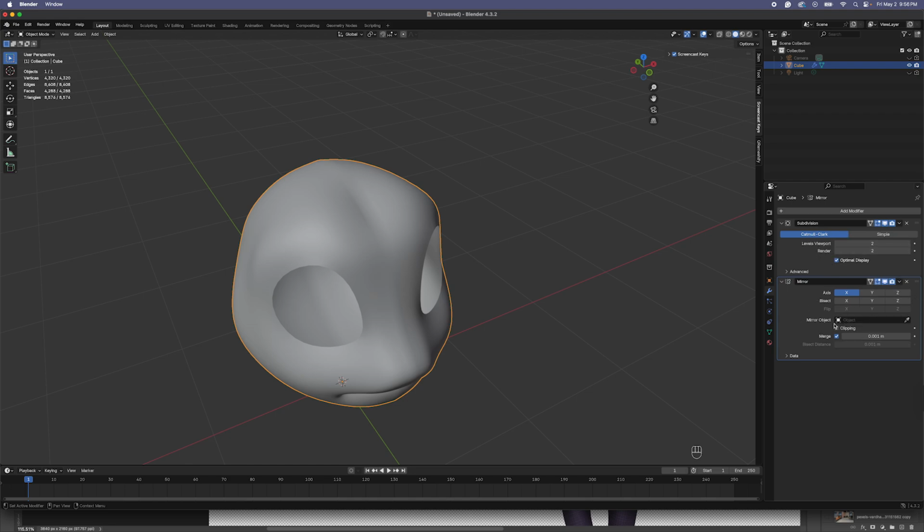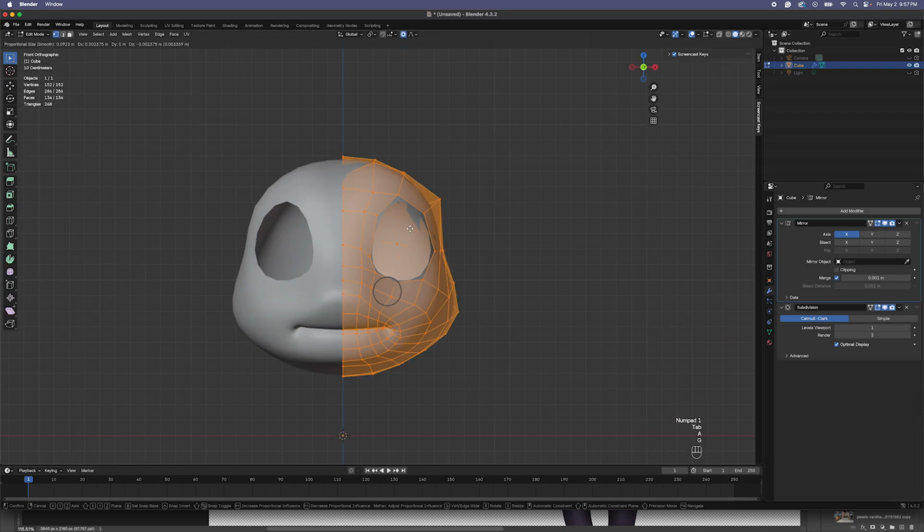We want it applied before. There's these little dots here in the top right of the modifier, and if I just click and drag it up above this one, you can see that took that seam away. So I'm going to take my subdivision down.